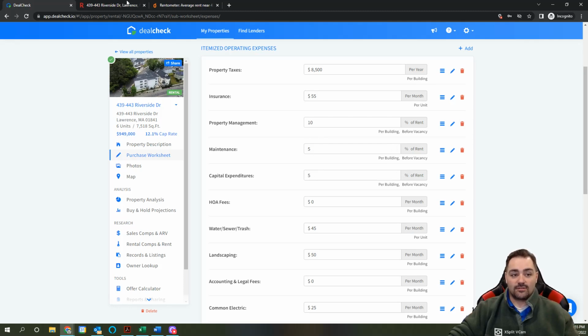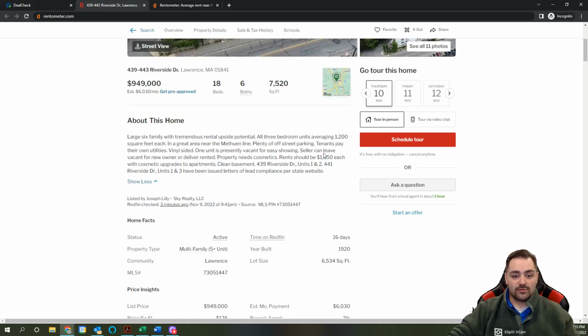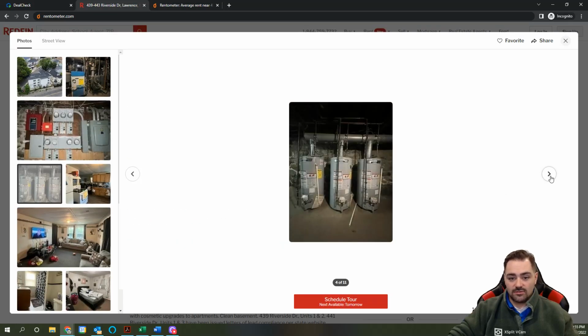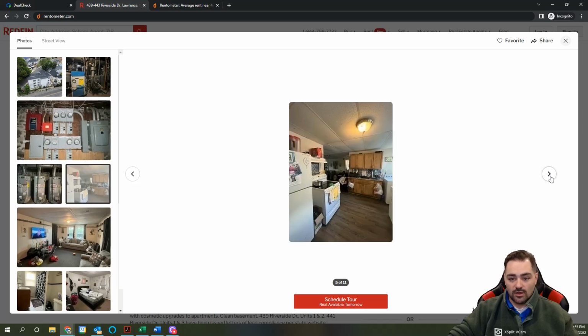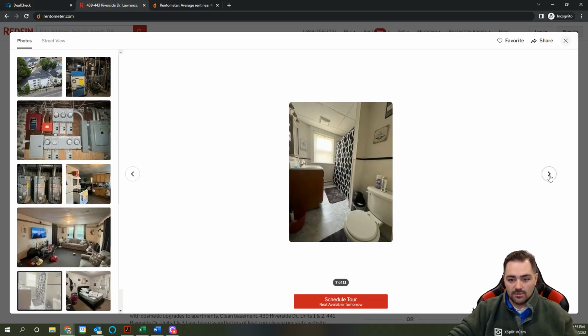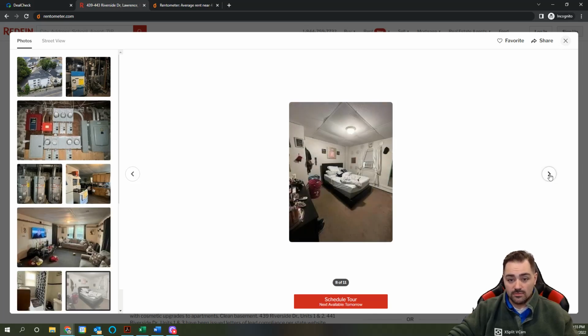If after looking at the photos, let's go ahead and look at the photos real quick. Electrical looks like it was relatively new. It's got a fire panel, newer water heaters. Drop ceilings aren't great. Older cabinets. Some Berber carpet, it looks like. Bathrooms aren't horrible, at least this one. Definitely something going on with the ceiling there.